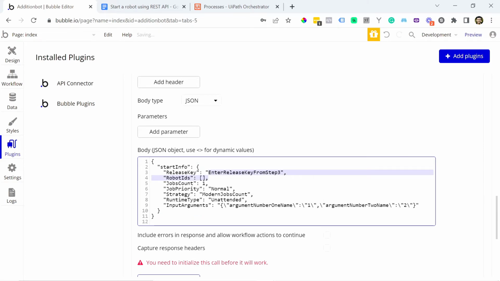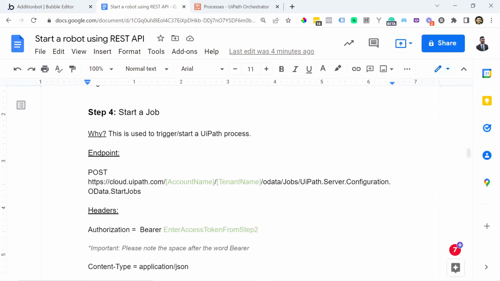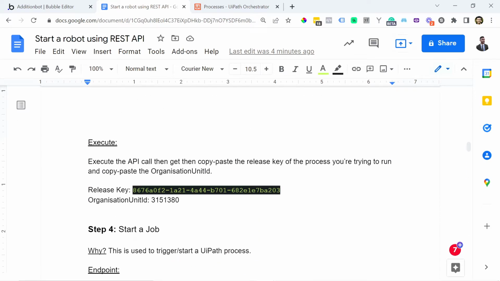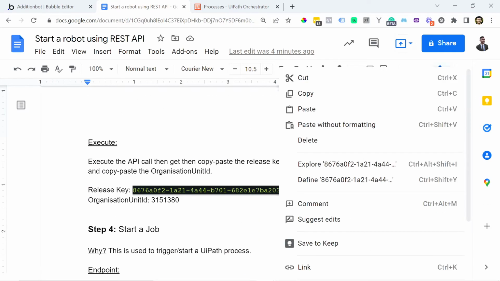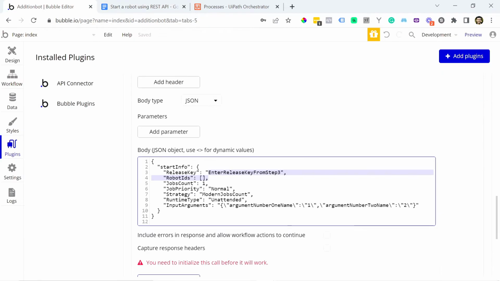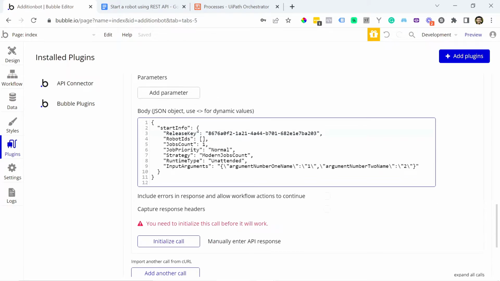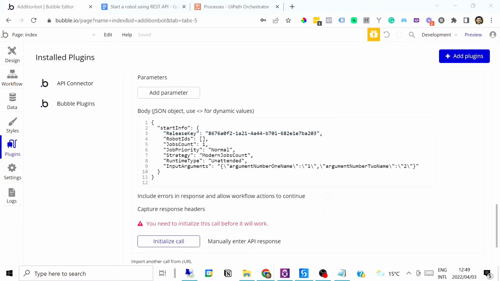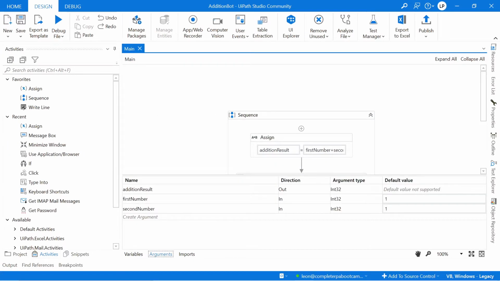Next, we need to enter our release key from step 3. So let's go copy that. Here's our release key. Copy, and I'm going to replace this here with our release key. Then we have our input arguments, argument number 1 name. So let's go see what we called our arguments.